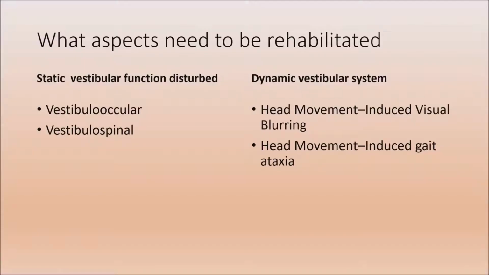So what aspects are getting rehabilitated? When you talk about vestibular rehabilitation, there are two concepts here. One is static, another is dynamic. Static means that I'm standing right here doing nothing, but I still have a postural instability. I'm falling to one side. Or if I'm sitting and typing, my head is not moving, but I have nystagmus and skew deviation. The concept behind this is that the vestibulo-ocular reflex for the skew deviation, and the vestibulospinal reflex, is aberrant.